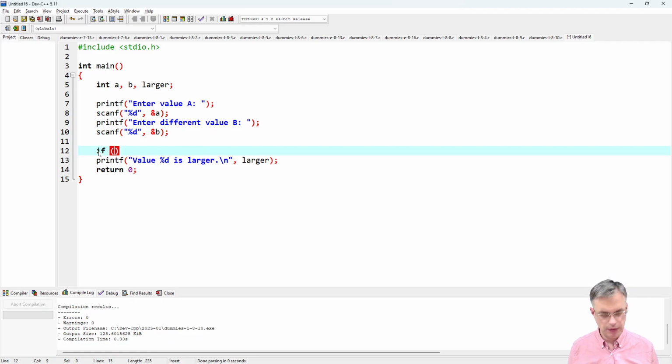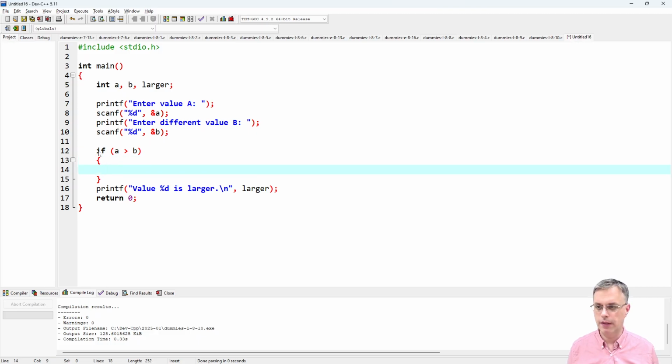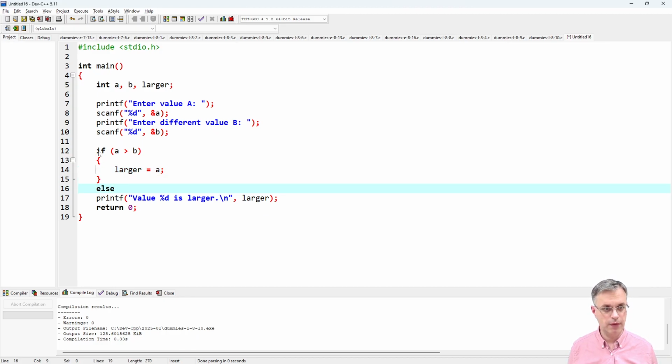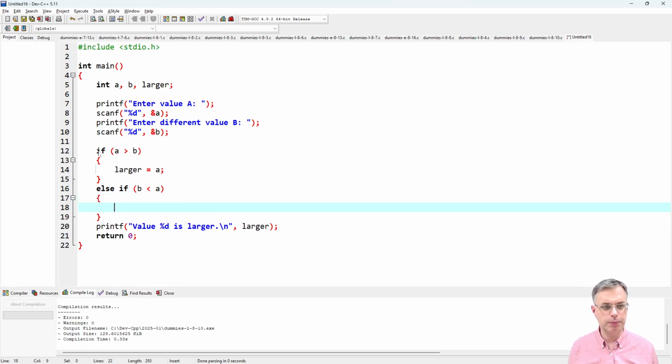If A is larger than B, then larger is A, and else if B is larger than A, then larger is B. I do a little bit more than the book is asking for.